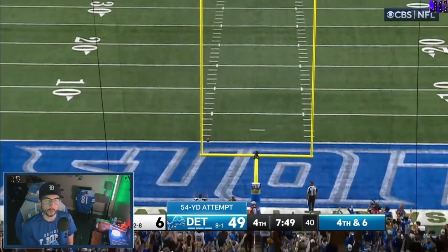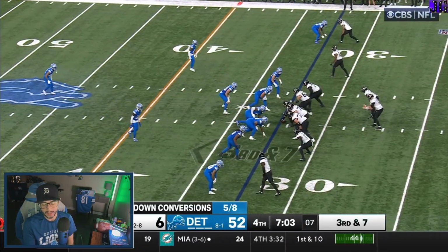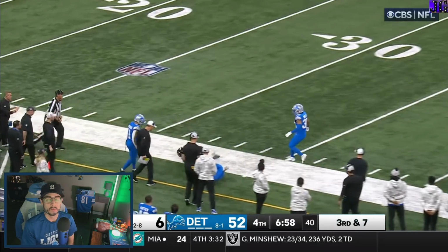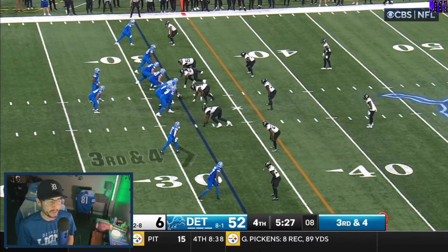Jake Bates, 54 yards. Good again. I thought their special teams was good. There's that kick. He was 1 for 1, 7 for 7 on extra points. So I gave him an A. They didn't need the punter, Jack Fox, at all. So I'm not going to grade him. So to me, the special teams certainly gets an A. Return game, either for us or against us, really didn't do anything in this game. It was really a non-factor. So again, I think the special teams were good.